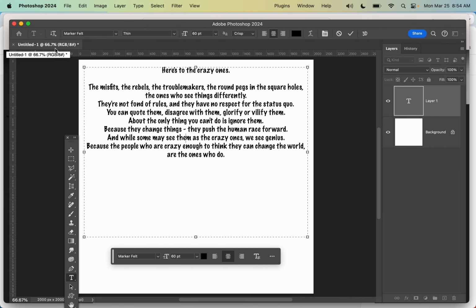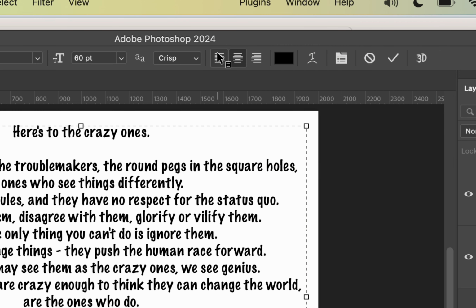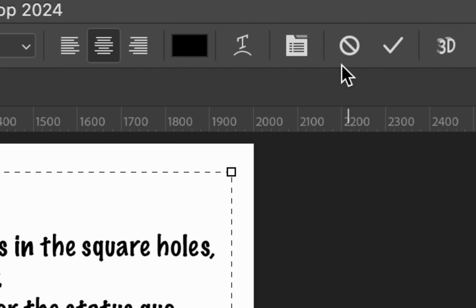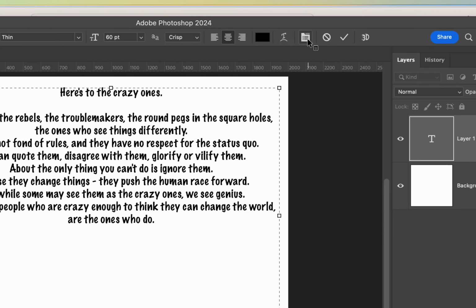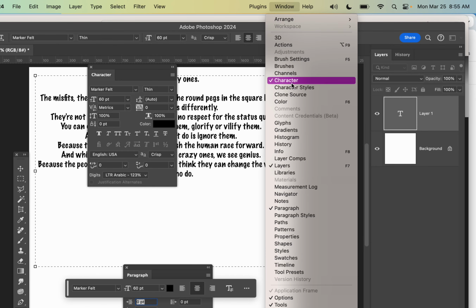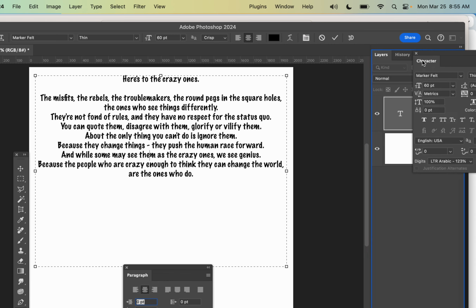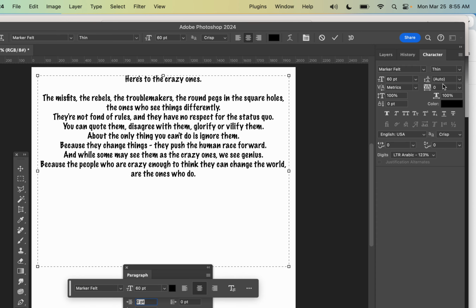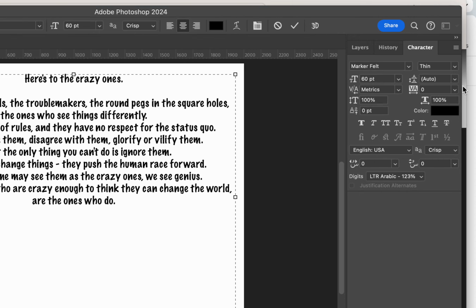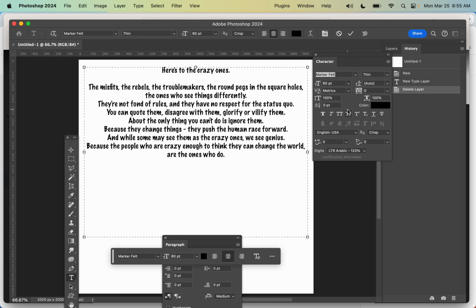So now, the first thing I want to introduce you to is this right here. Everybody go to Window. Actually, I'm sorry, before we go to Window, you see this little icon right here? If you have it on the text mode, you see this right here. This is called a character. I was going to send you to Window and then Character, but here it is right here. You may want to add that next to your history. I'm going to bring it out just so it's right there, but I'm going to put it back in there. It's one of the things you want to have.